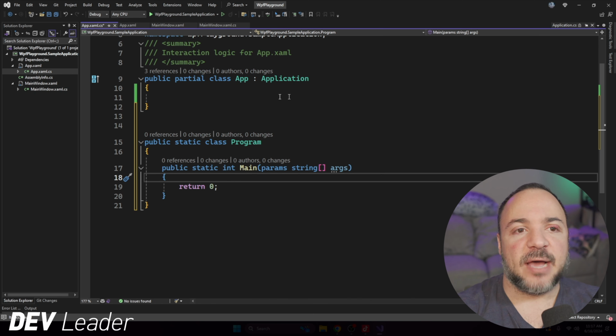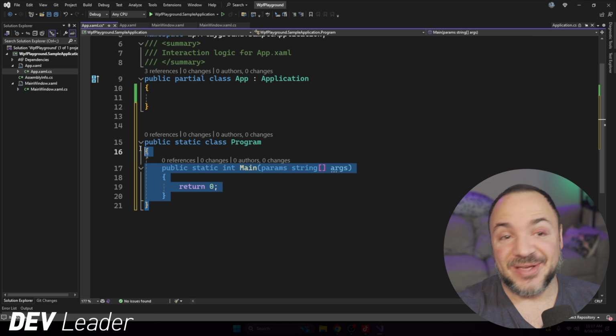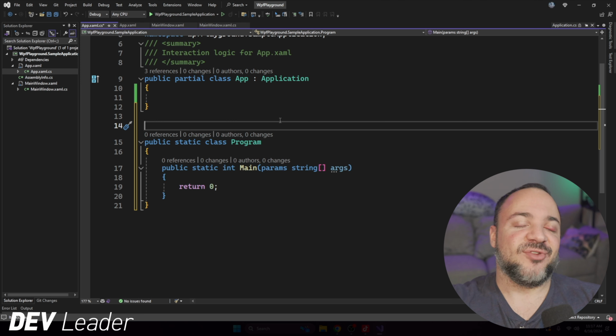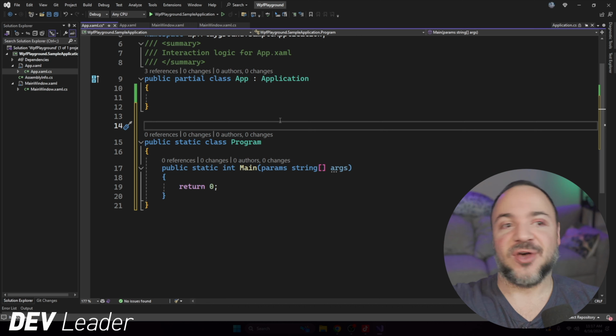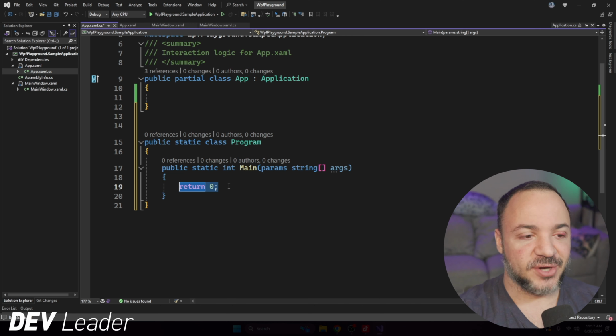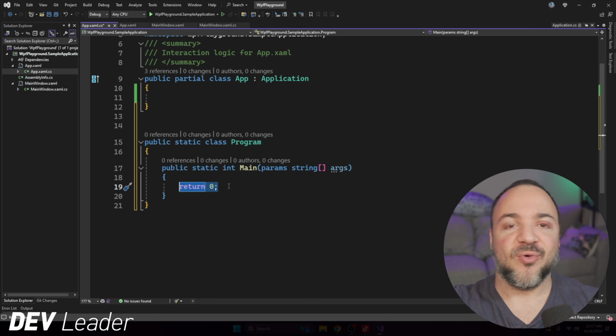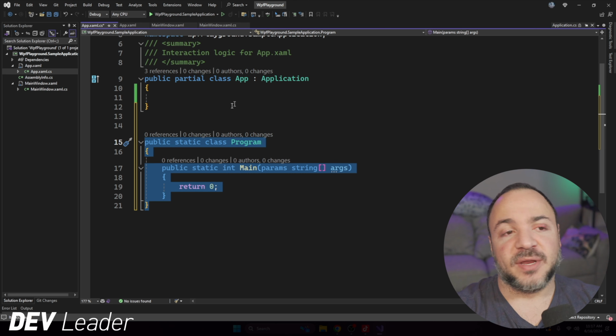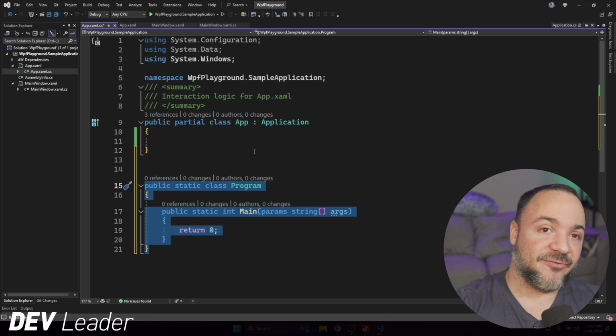You're not getting that with WPF. This is kind of hidden from us. Like I was saying, depending on when you started in C#, you might not have even seen this kind of thing, because we do have top-level statements now where you can basically just write your code at the top of the application. Literally, return 0, or Console.WriteLine hello world, is a full program on its own. But historically we had this kind of thing, and all that I'm trying to point out is that we don't have that in WPF.